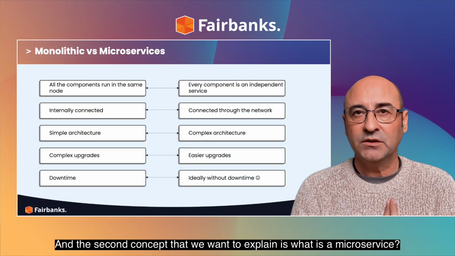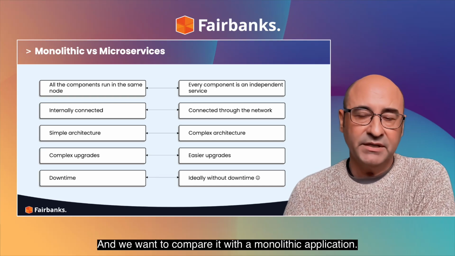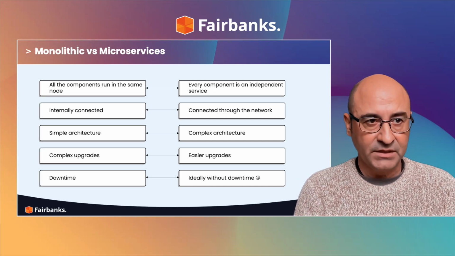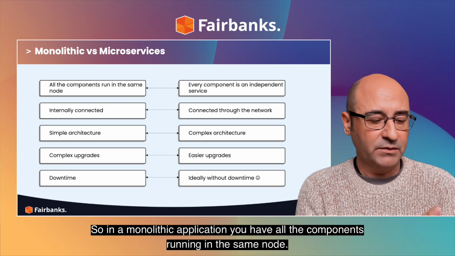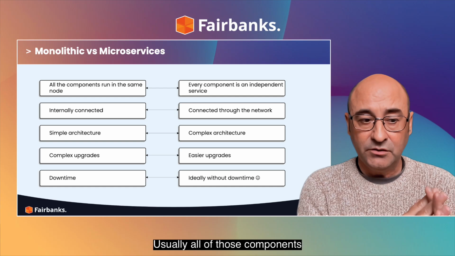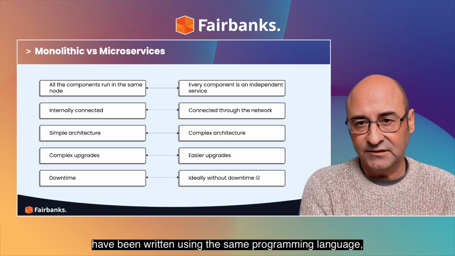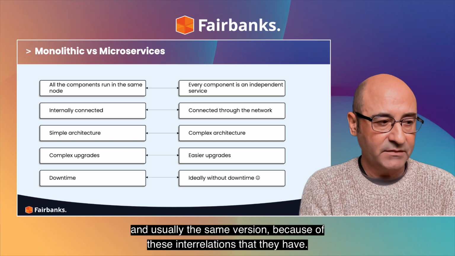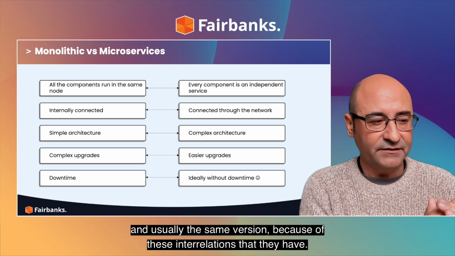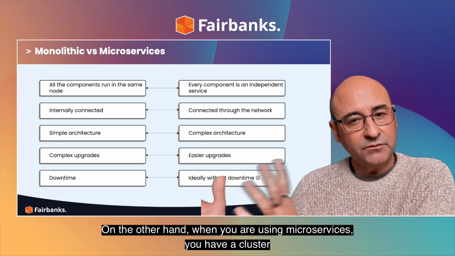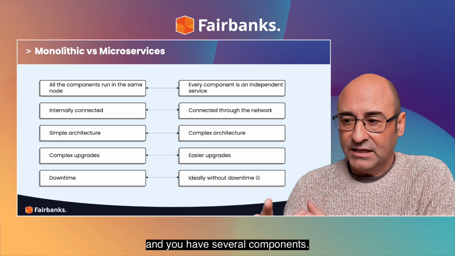And the second concept that we want to explain is what a microservice is, and we want to compare it with a monolithic application. In a monolithic application, you have all the components running in the same node. Usually, all of those components have been written using the same programming language, and usually the same version, because of the interrelations that they have. On the other hand, when you are using microservices, you have a cluster and you have several components.